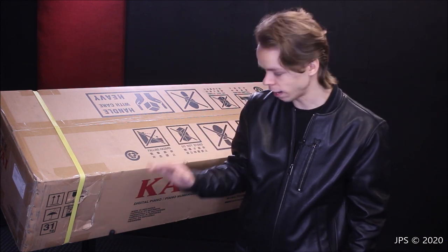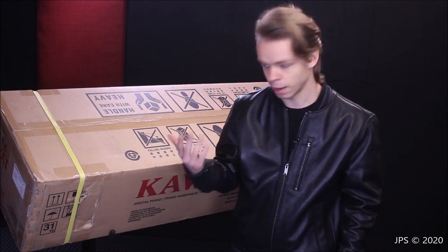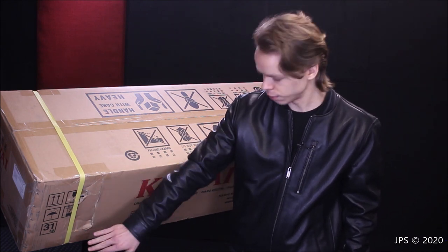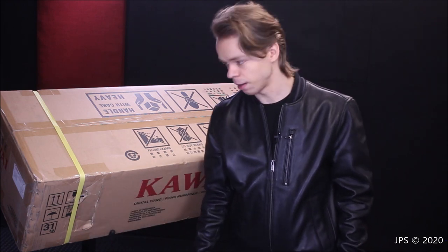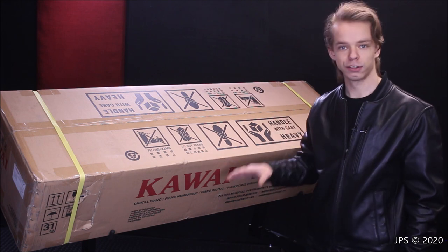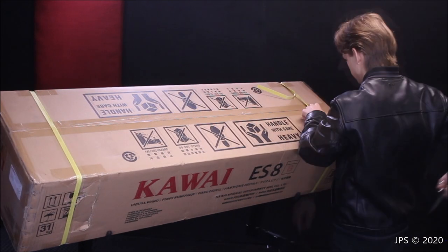It looks like there's styrofoam right behind here, so I think we should be fine, even though this is one of the largest damages that I have seen with my own keyboards getting shipped to the studio. This is the largest injury to a box we've had so far, but I'm thinking it will be fine. So let's open this up and we'll check it out, and then after that, I'll put it down here on the music stand, and then we will begin to check it out and play it. So let's do that.